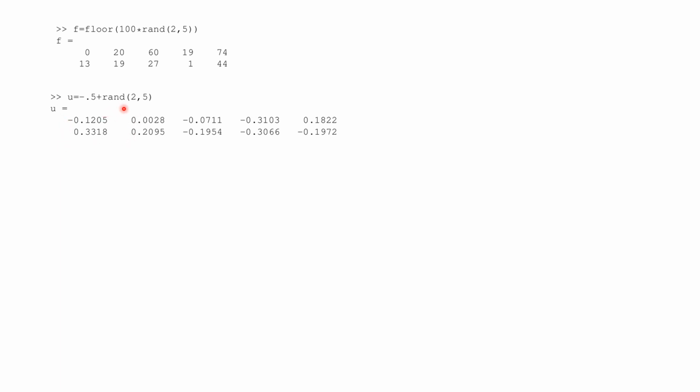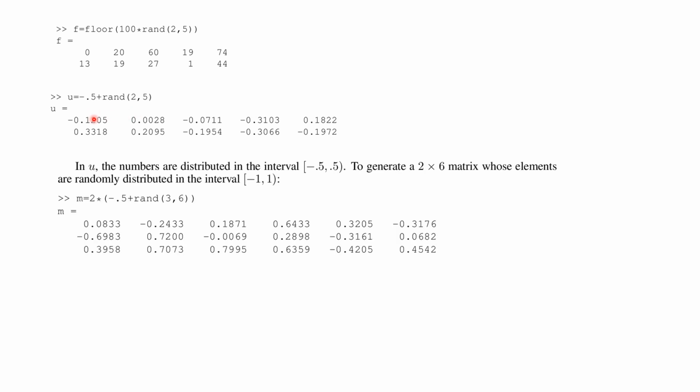Say we give ourselves a 2 by 5 matrix with numbers in the interval 0 to 1, then we can translate back by minus 0.5. Now they are in the interval minus 0.5 to 0.5. And so on. We can use arithmetic operations to get matrices of any size that we specify and with numbers in any range that we want.